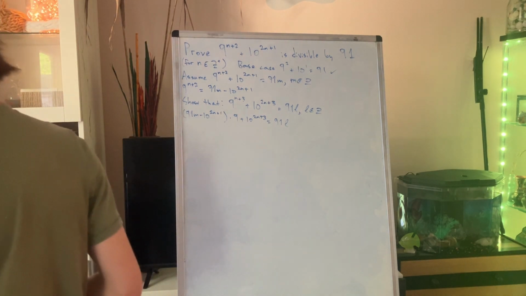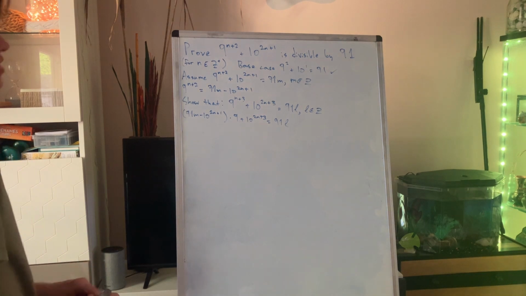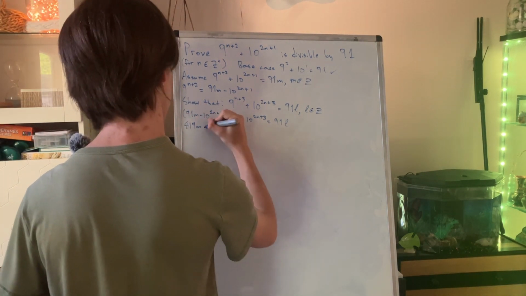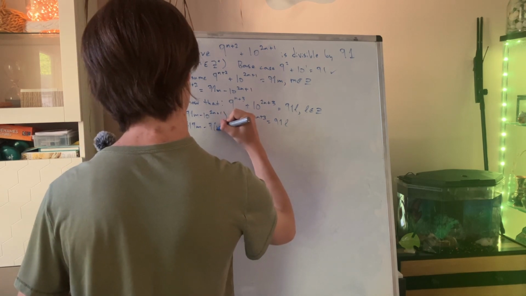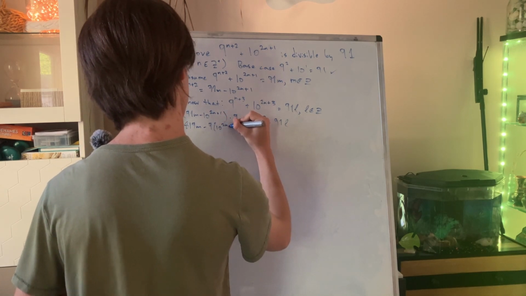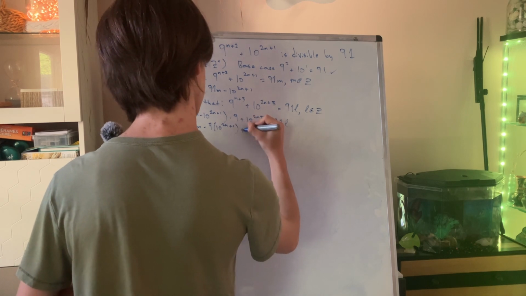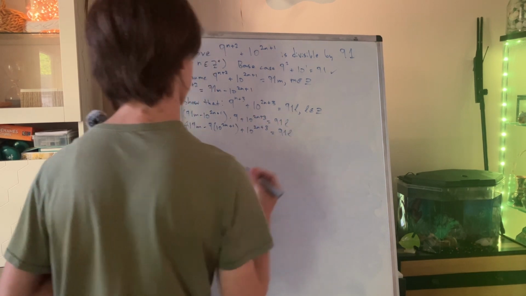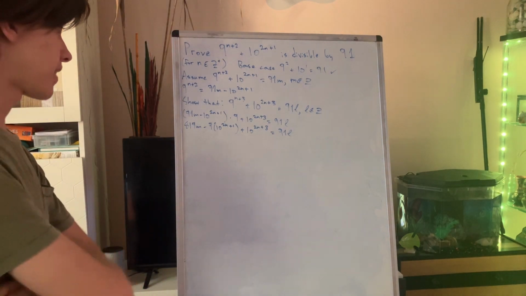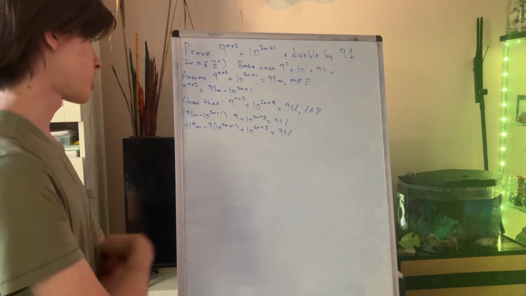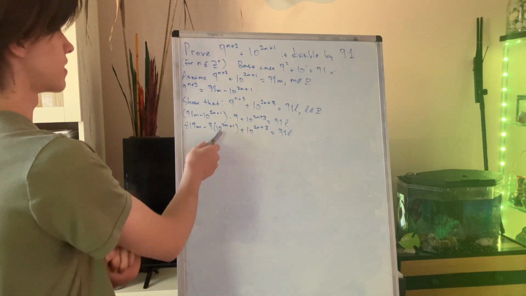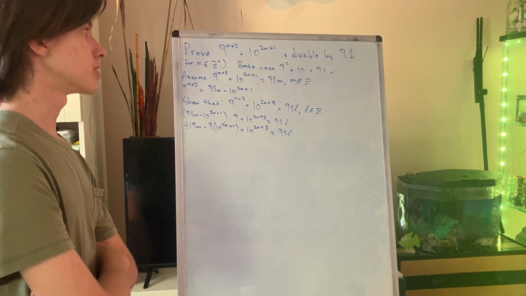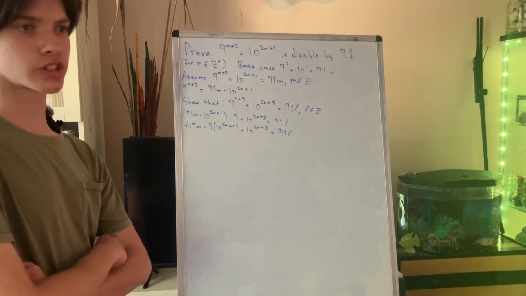Okay, so then we get that 819m minus 9 times 10 to the 2n plus 1 plus 10 to the 2n plus 3 is equal to 91l. Okay, now it seems that we're pretty stuck. We have minus 9 times some power whose base is 10. So what can we do here?